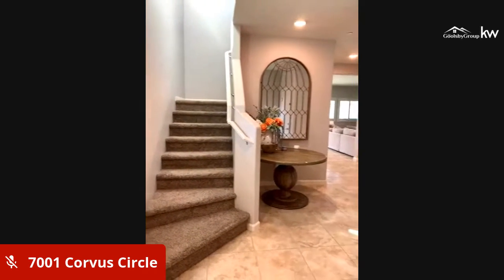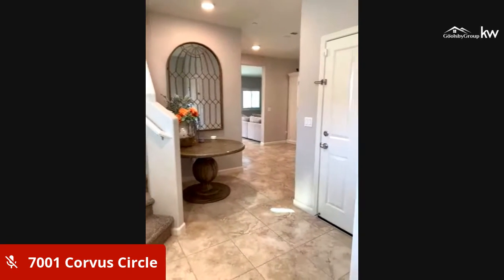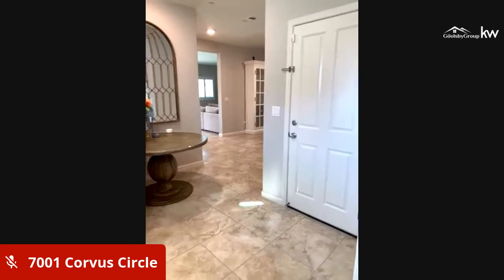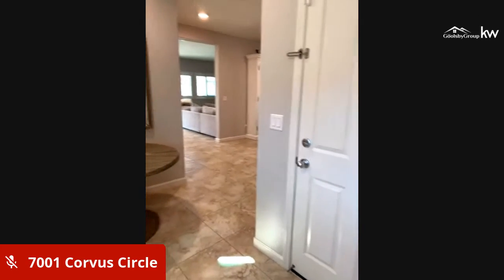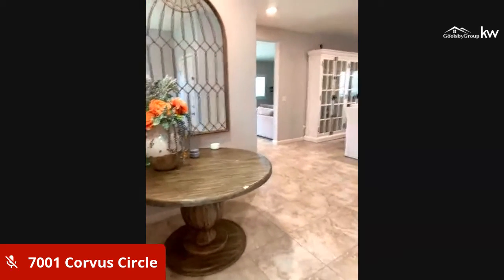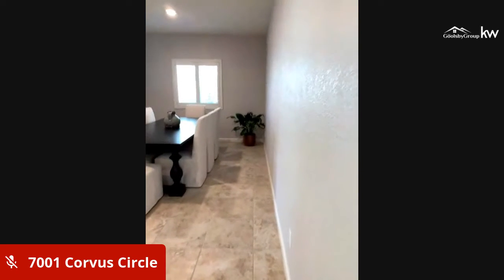You guys, this home is only 2 years old, if you heard that in the video. So there's a ton of upgrades that they've both done through the builder and on their own while owning this house. That door right there is a door to the garage. It's a 2-car garage, good sized garage, but it is a garage. We won't go in there right now. Walk through, see if we can catch Laura in the mirror. Nope, didn't get her. All right, we'll get you on the next one, Laura.